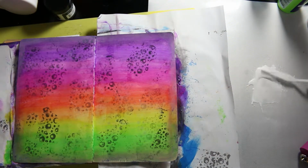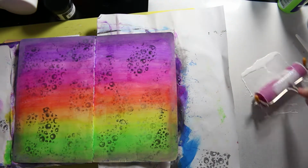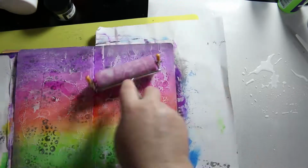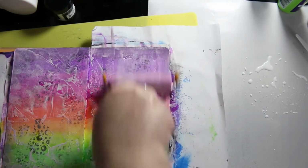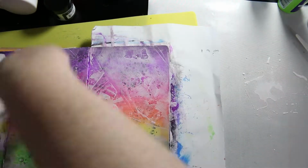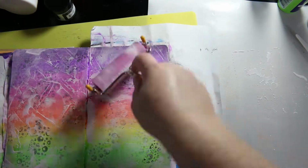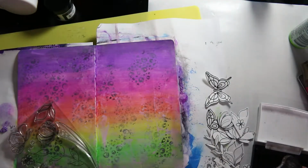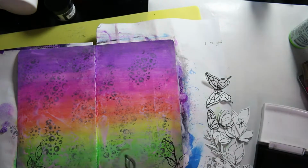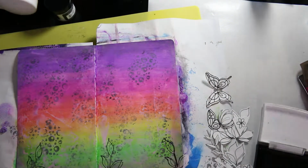And now I'm going to push all of this texture and colour back with a bit of white gesso. I've watered it down a little bit. When it dries, it doesn't really dry white, it just mutes everything that's there, because it picked up some of the colour from the background anyway.